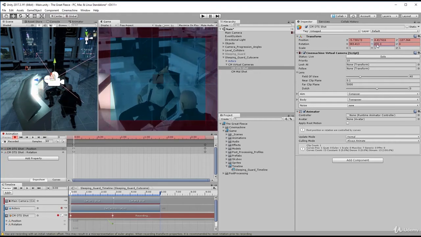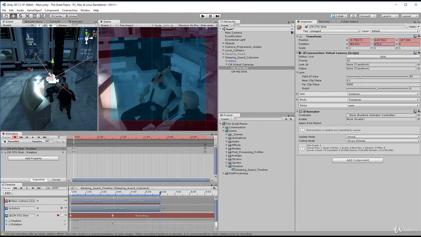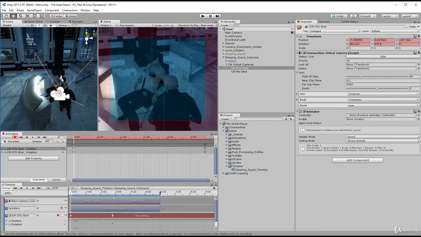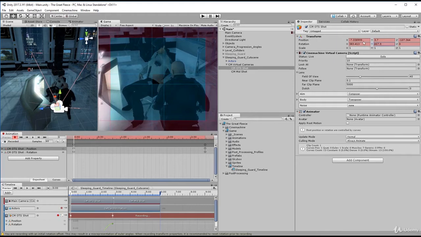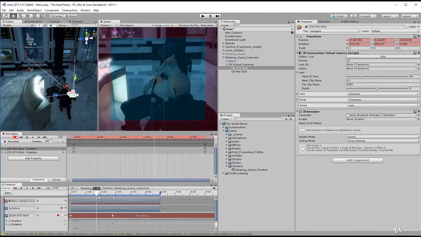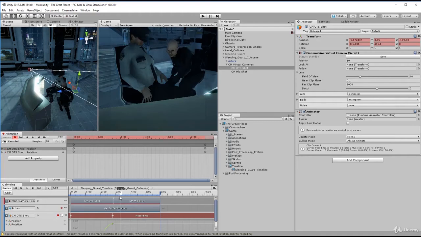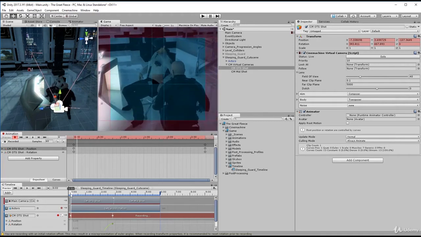You can modify the rotation values. Let's go ahead and use our rule of thirds to get the over the shoulder look. And I'd say I'm happy with this. And then what I'll do is I'll hop back into preview and let's go ahead and check it out. And there we go. That is a cool looking cutscene.